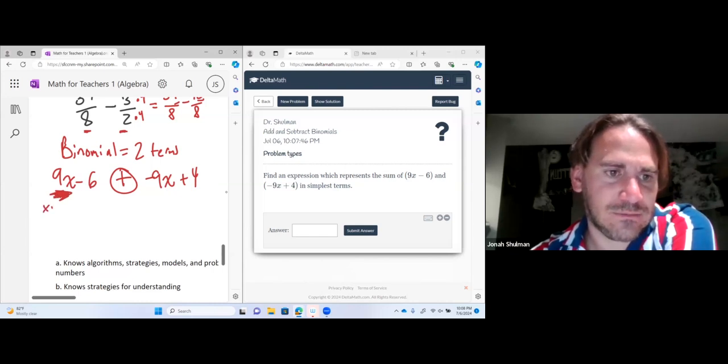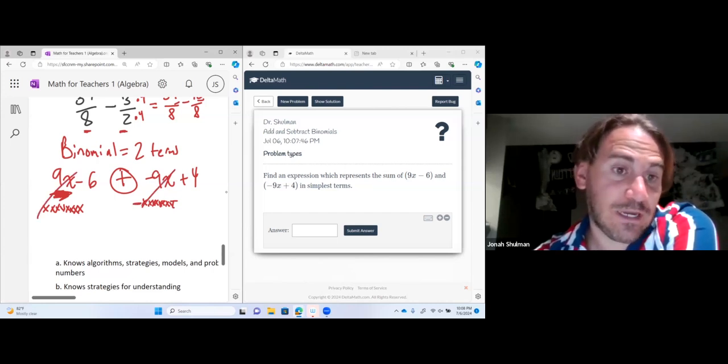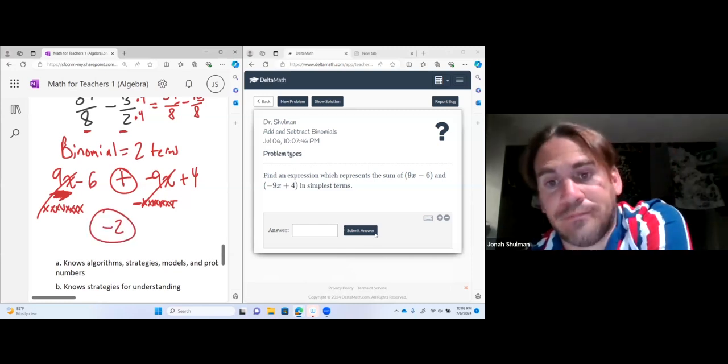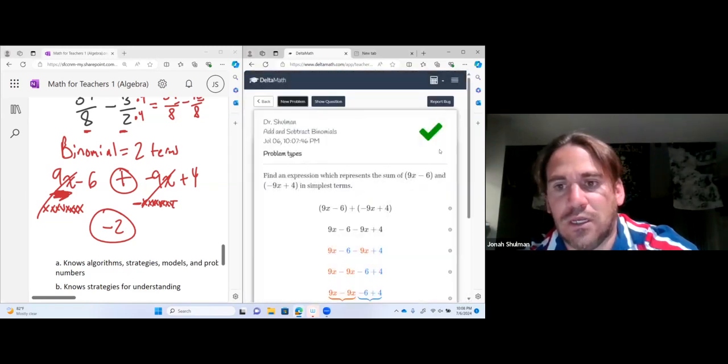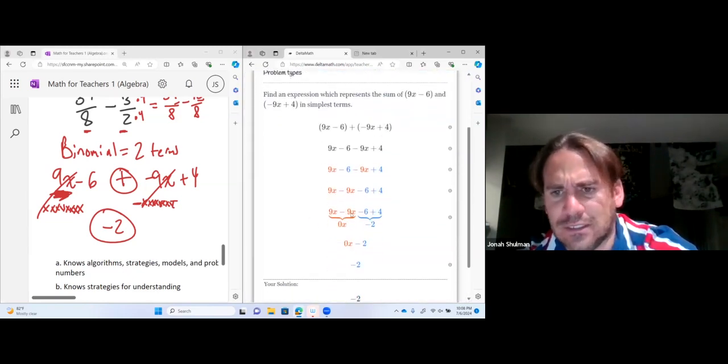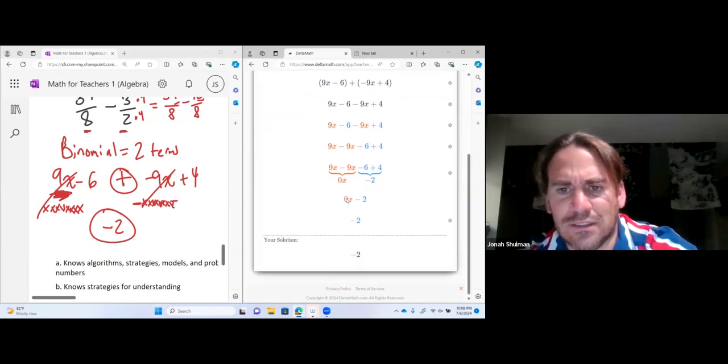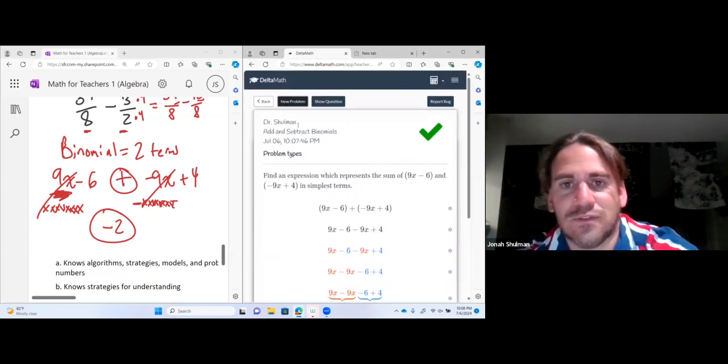If I have 9x's and negative 9x's, and I subtract them, they're all going to cancel. So I'm just left with negative 6 plus 4. So my final answer is just going to be a minus 2. And that's it. Ta-da! They put the 9x's together. They're combining like terms. 0x, we never have to write the 0x because it's 0 times x, which goes away. We're left with negative 2.